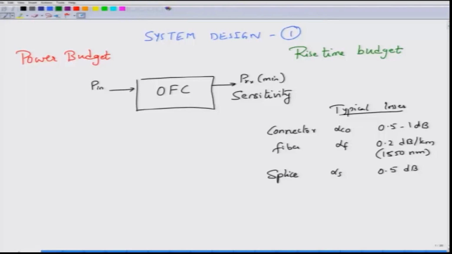What we do is we assume that our goal is to calculate the minimum launch power, or P in, as we will denote it, and also calculate what would be the length of the fiber. So, the receiver minimum sensitivity is something that is known. This is mostly determined by whether we are looking at analog transmission or digital transmission. If it is digital transmission, we are looking at what bit error rate we are operating at. The lower the bit error rate, the sensitivity actually goes up. So, if you want operation at 10 to the power minus 9, the receiver sensitivity might be around minus 37 dBm, for a given bit rate.